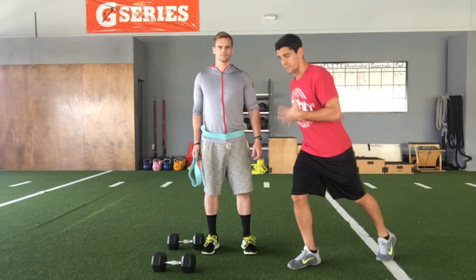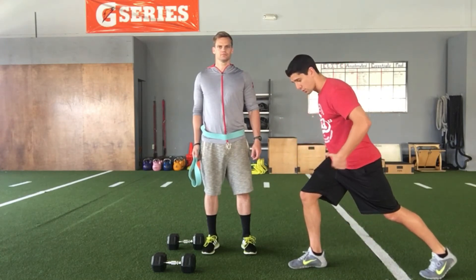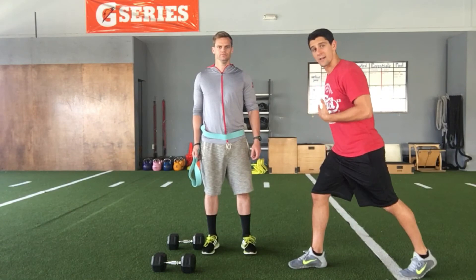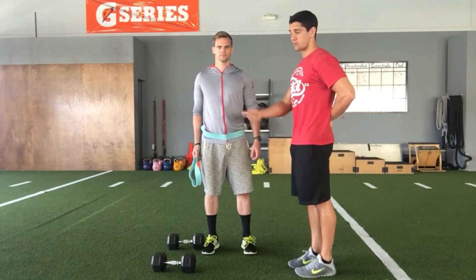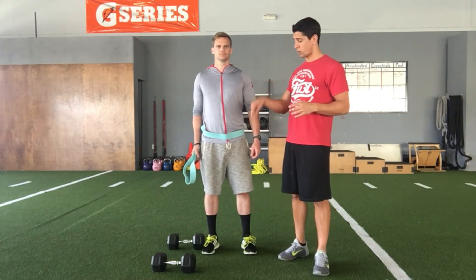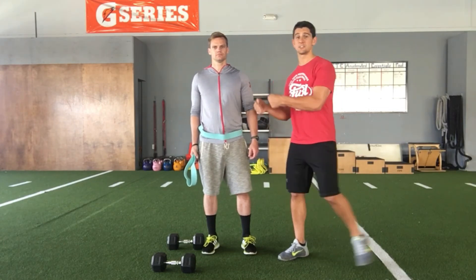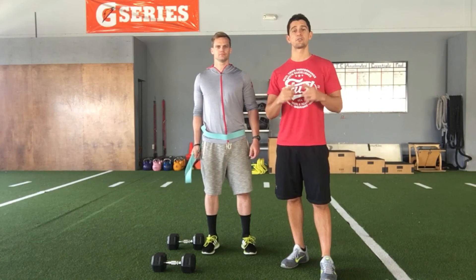I'm adding in the opposite knee drive because focusing on driving this foot through the ground while driving the other knee through helps to get the hips fully extended and drive that belt buckle through. We're using this more to develop speed and power — only doing five reps on each leg with a moderate to heavy load and good band tension to pull back, so he can really snap his hips forward into that band resistance. That is the band resisted dumbbell reverse lunge, and this is Training Day with Coach PJ.